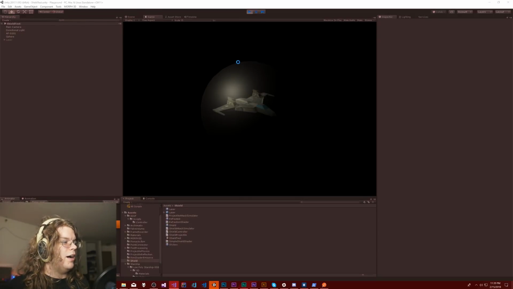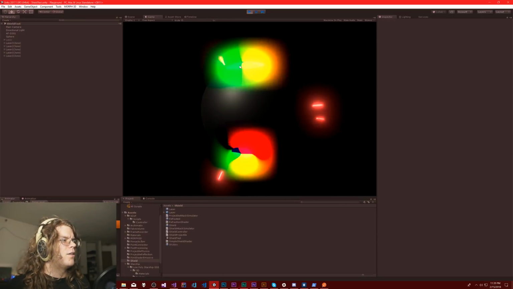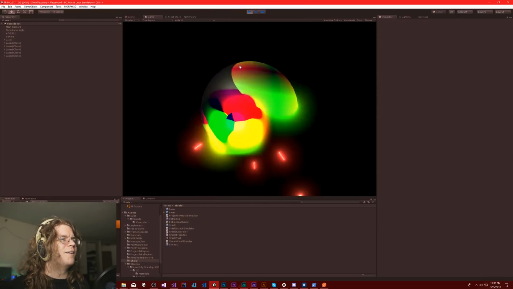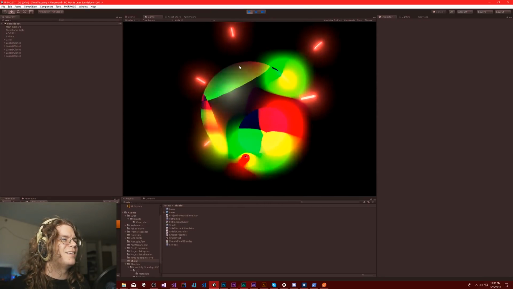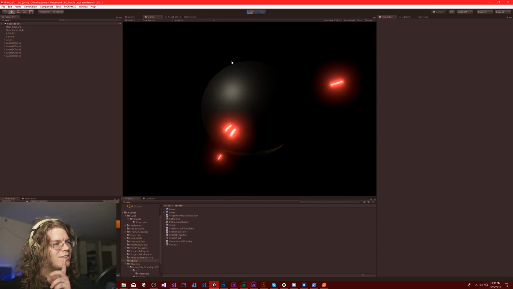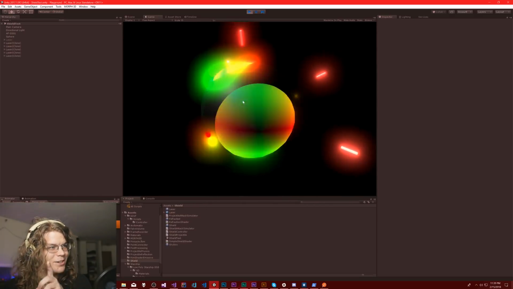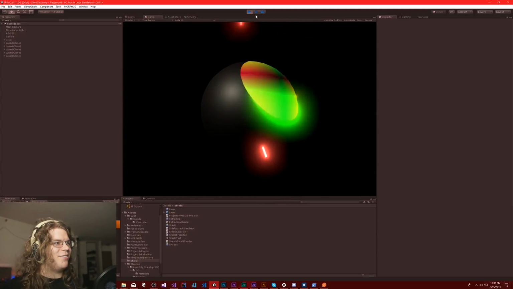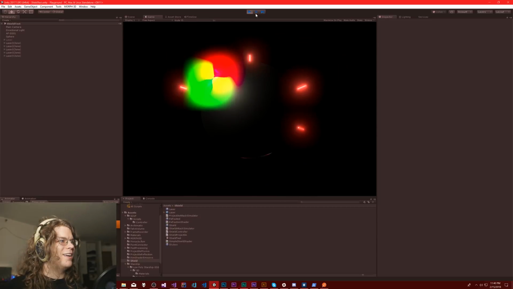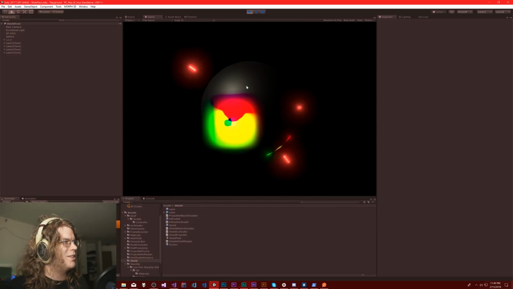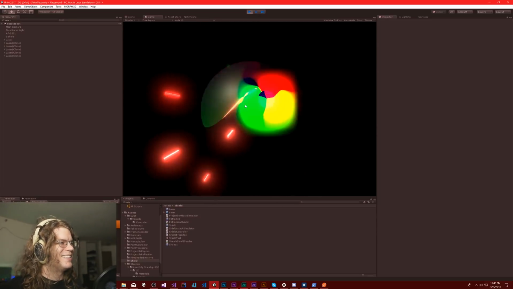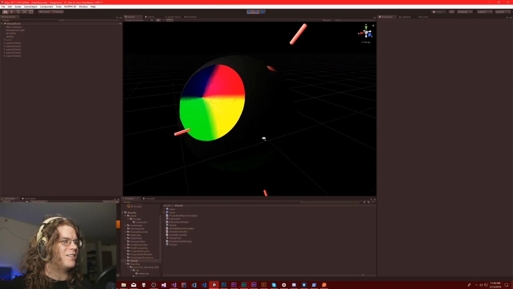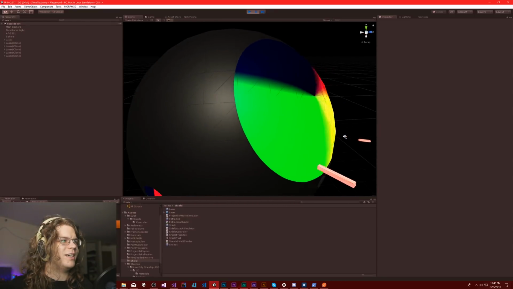So I don't know why that didn't start. Ooh, that's a lot of bloom. It does. So you'll notice though, it does appear to be at least somewhat correct. I don't know if the bloom is throwing me off. That is a lot, and I don't know why. I also don't know where our ship went. That's odd. But anyway, it's going to be really hard to tell if anything is refracting when it's doing that.